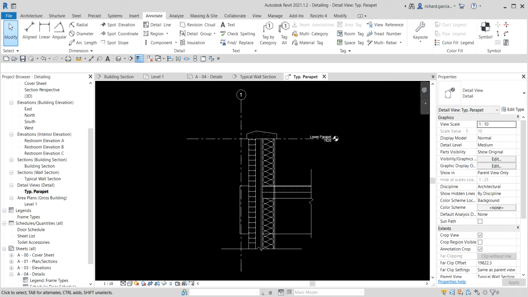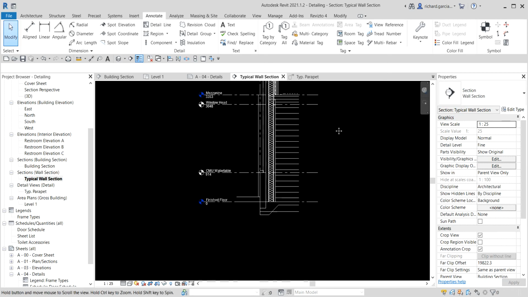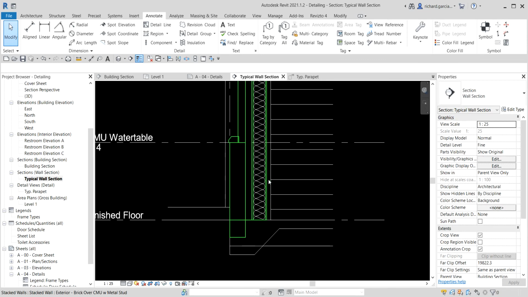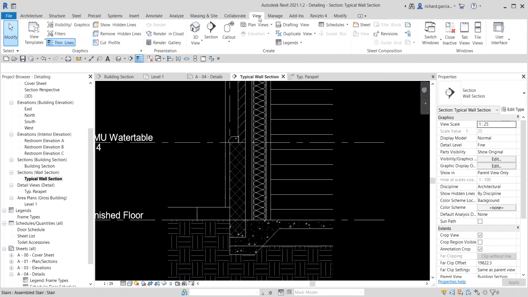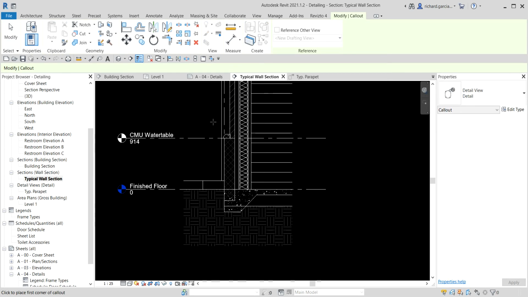Now, what I'm going to do is I'm going back again to my typical wall section. So typical wall section, and then I'm going to add another call out. So let's say I'm going to add one more here. So from the view tab, call out rectangle. So I'm going to pick my first point here, and then I'm going to select my second point here.